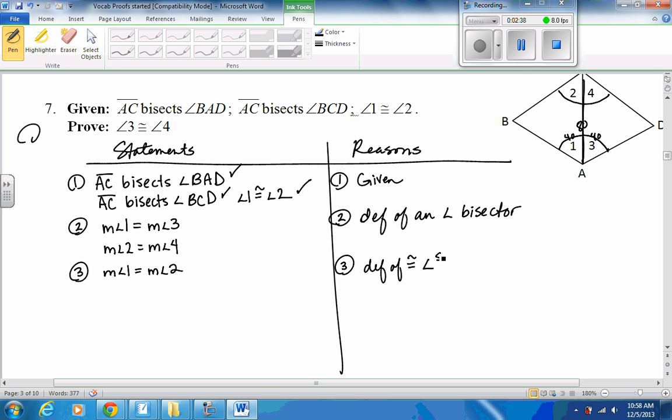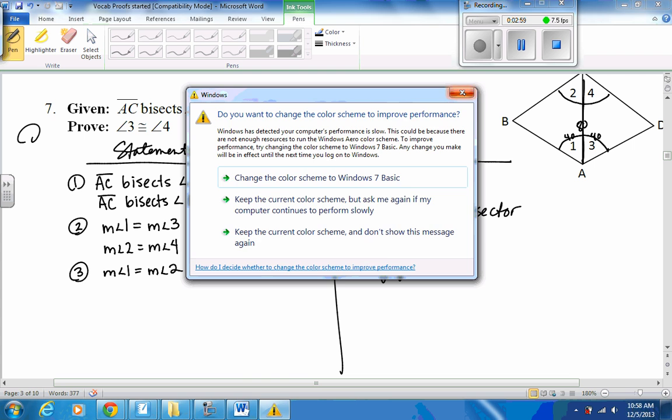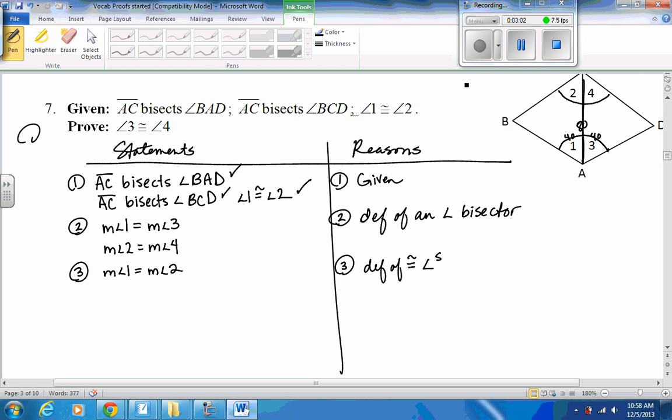Still giving you some time to process here, trying to figure out, okay, how is this all going to fit together? And you can actually pick any one of those three equations and try to replace. If we pick the first one, measure of angle 1 equals 3, I could replace 2 for angle 1 and get 2 equals 3. And maybe replace 2 with 4 and get 4 equals 3. And eventually we could get there. However, there is one that can get us there right away. So it can get us there in one step. And that's the third one.